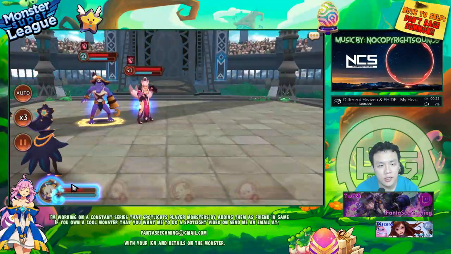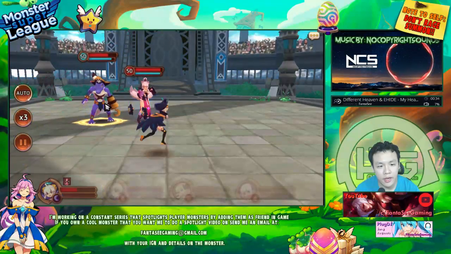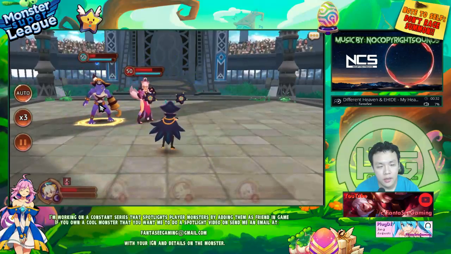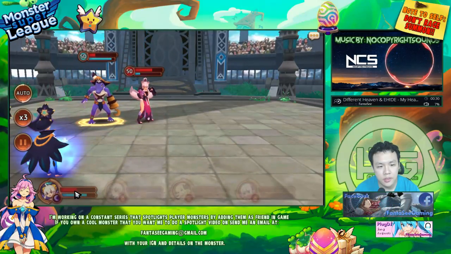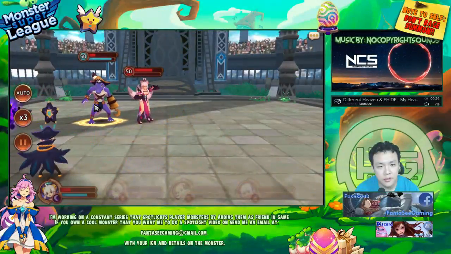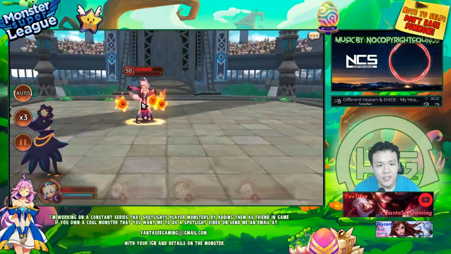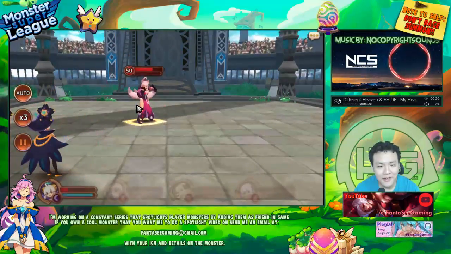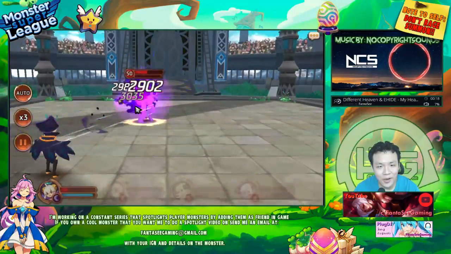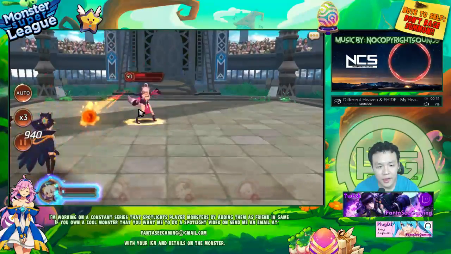Oh my god, I got stunned. Shit. This is really bad. I still might be able to win this, just with my stats and stuff. As long as I don't get stunned again. Crit! Okay, nice. Oh shit. Please. Crit. Okay, I think I can win this.